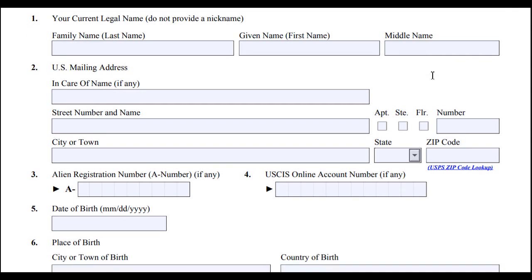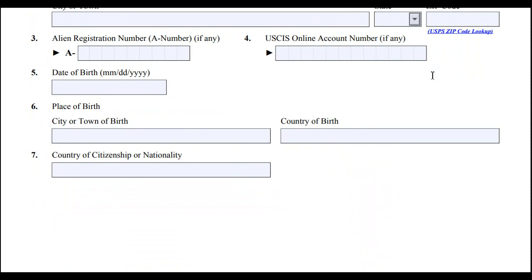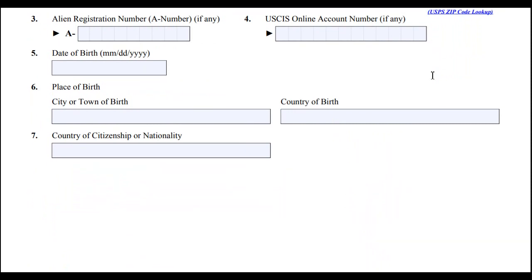Other important details that you must know about this form: there is no filing fee. So don't worry about that, because this form doesn't have any. Meeting USCIS health insurance requirements is really important for this form, I-944. On February 24, 2020, USCIS implemented the inadmissibility on public charge grounds nationwide.